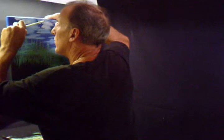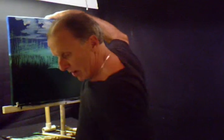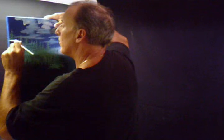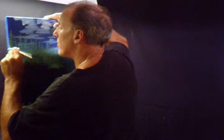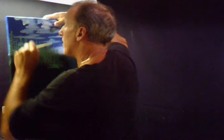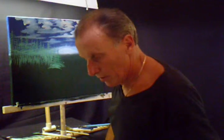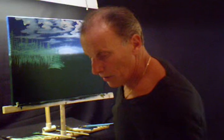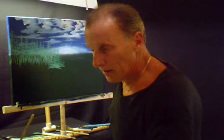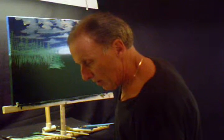And some of the evergreen trees, when you look at them in the forest, some of them are just bare. Like they just lost everything. Got that kind of look going on there. What I'm going to do is clean this brush off. Use an odorless paint thinner. I'm going to go into just the green, dark green. Sap green.